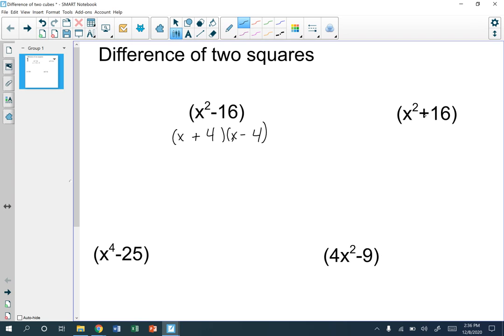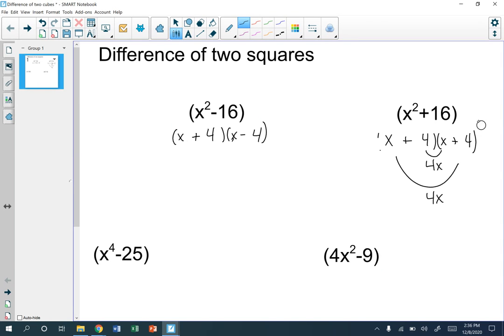But notice now when the sign changes to positive, when we're adding two squares, if we wanted to try and factor this, we'd go x and x. And again, we'd go 4 and 4. And since we want a positive 16, our gut would say to add, right? But now look what happens. We get a 4x plus a 4x, which gives us a middle term of 8x. That's not there. So this actually doesn't factor.